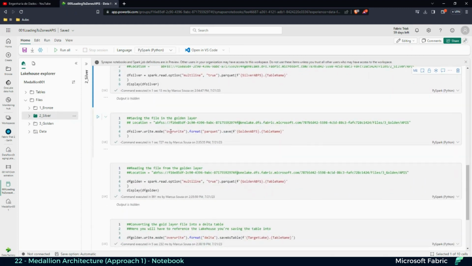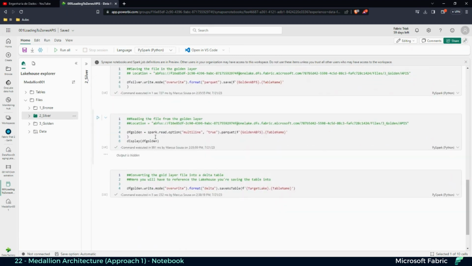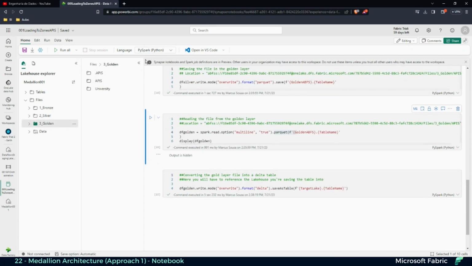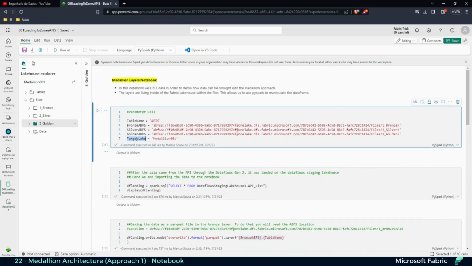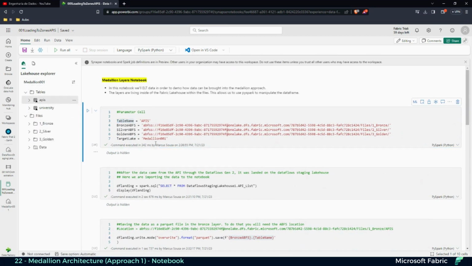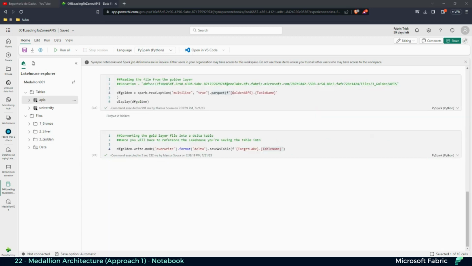Like I said, it's already in silver, and then the last piece of this notebook, it's actually reading from silver and now getting to golden. Sorry. And then any transformations in here, saving to golden, and then the last piece is just getting from the golden folder and saving it to the Delta format into the tables folder of the Lakehouse. Again, I'm using the overwrite. I don't have new data or historical data coming in, so essentially here I'm overwriting, not appending to the Delta format. Okay, and as you guys can see here, I already have the APIs table, and it's good for reporting if I want to.